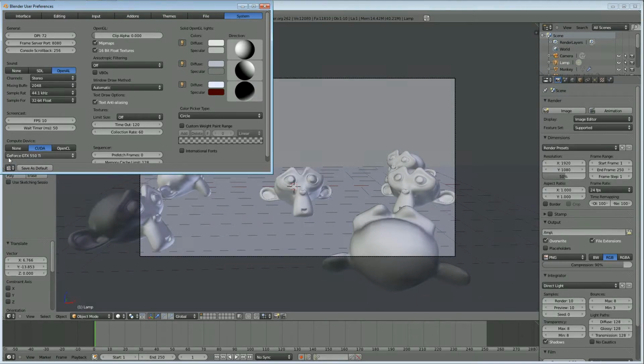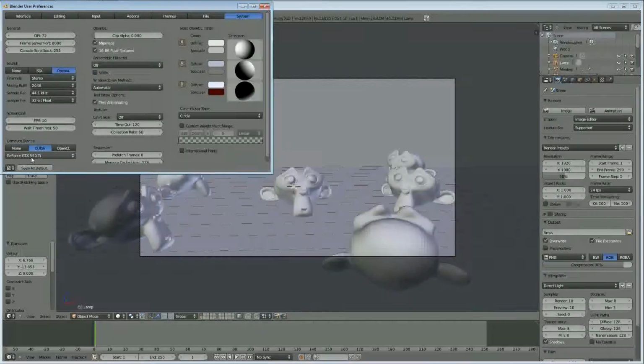And I will usually use this. But if you don't have a GeForce and you have a Radeon ATI card, then most likely only OpenCL will work for you, and you will not be able to see textures in OpenCL mode. It's still useful for the render preview, but you will have to do your final render with the CPU mode.